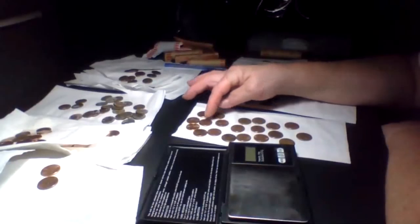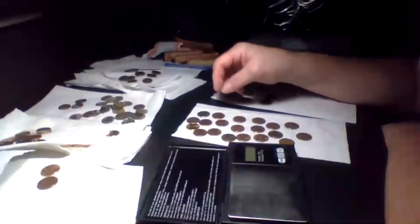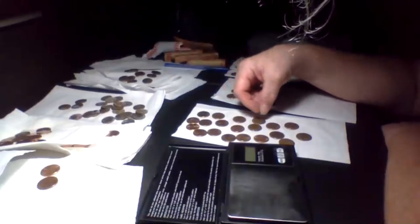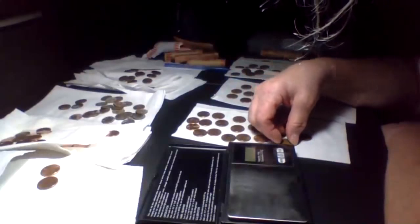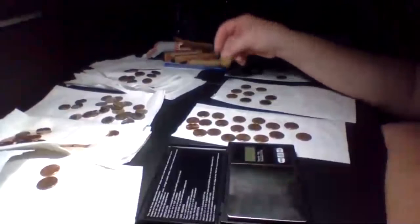All right, let's see if I can just eyeball these. This looks like it might be copper. 84. 83. I'm doing so good so far. Those 1980s get me. This is a 1980 copper. Goes over there.